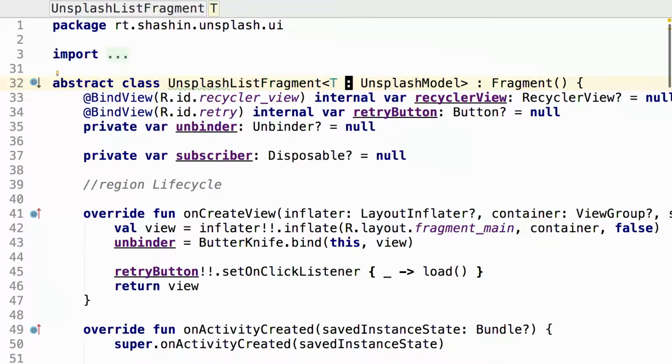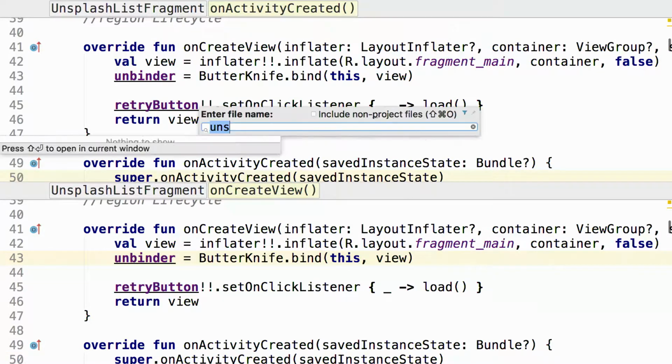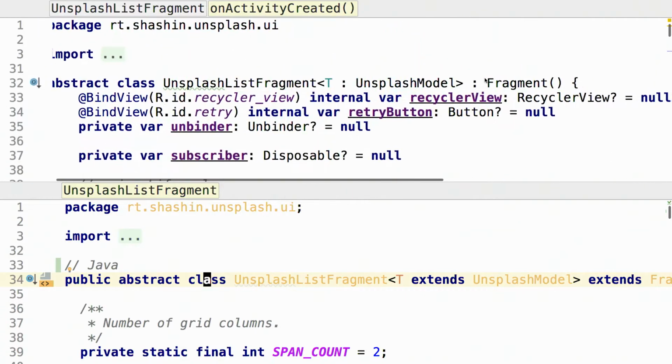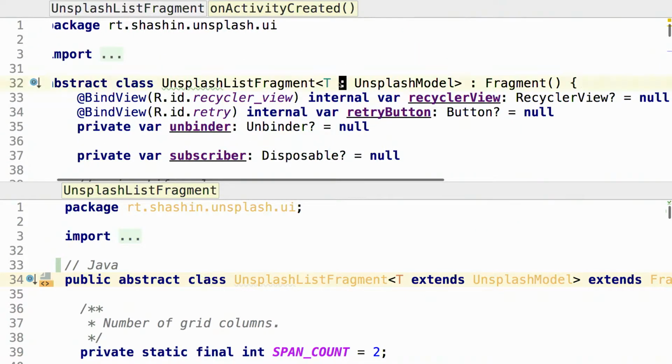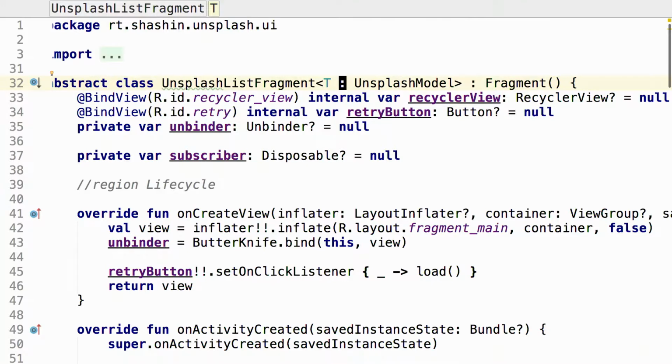You may come upon this colon. I was always saying semicolon, but I got it right this time. And in the Java version of this, of course, it's going to be an extends. And so there's not much for me to say about this except that where you used to have extends, you now have the colon. So anytime you're implementing or extending an interface or class, you're using a colon now. It's about as complicated as that. Have your one-to-one mapping.